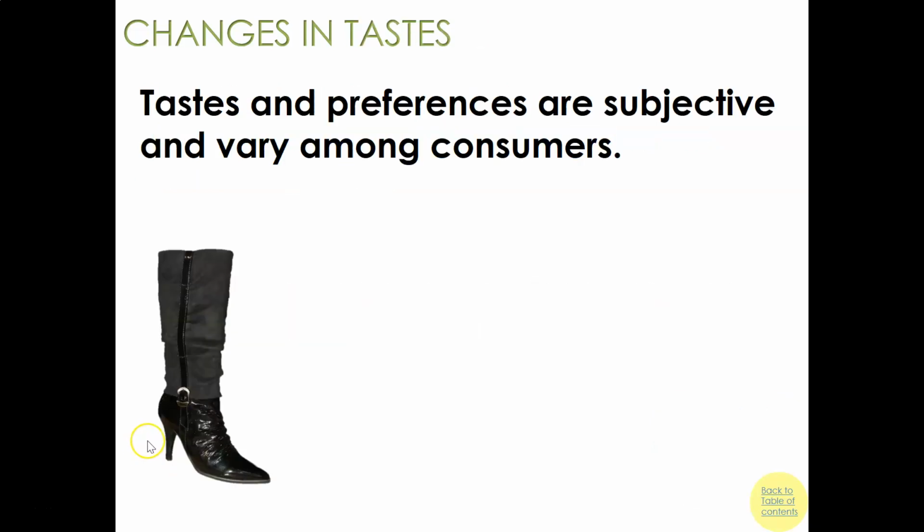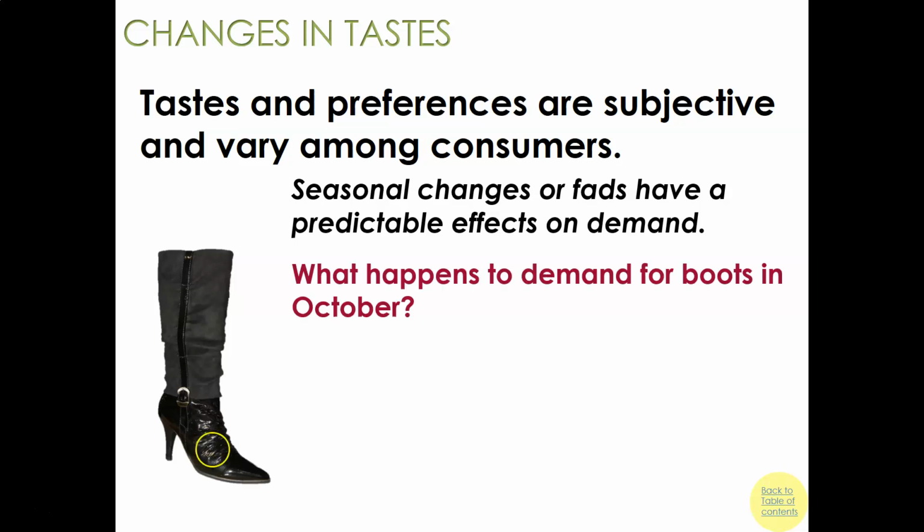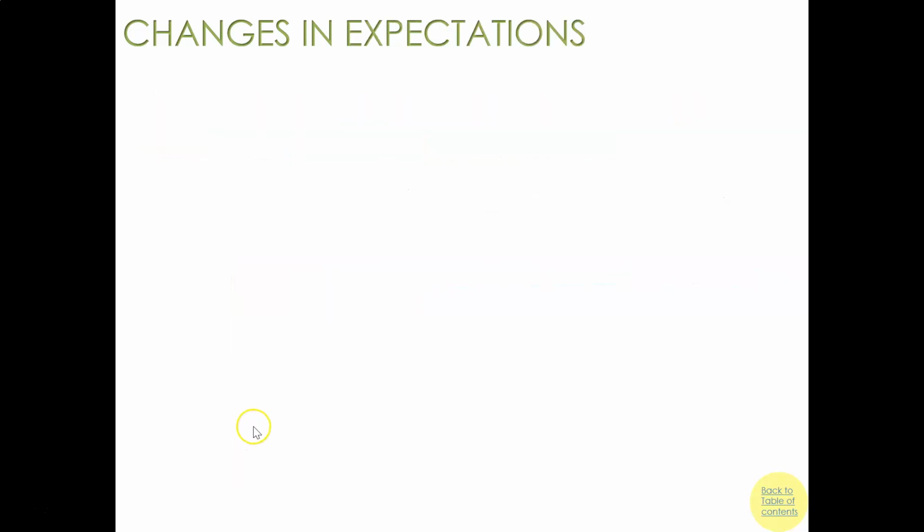But tastes are also subject to change and vary among consumers, as do preferences. For example, they can be seasonal, or they can be fad-like, and those have fairly predictable effects on demand. Boots are more heavily demanded in the fall, for example, in October, when it's time for pumpkin spice lattes and boots, as my daughter tells me.